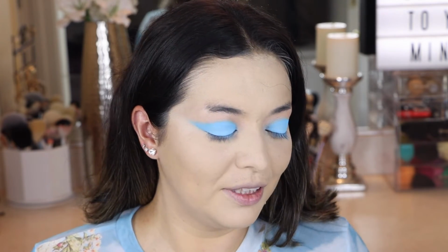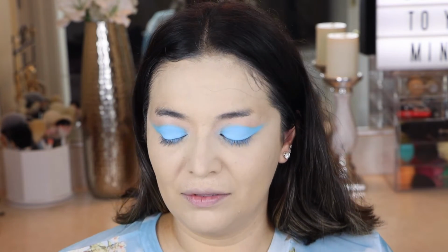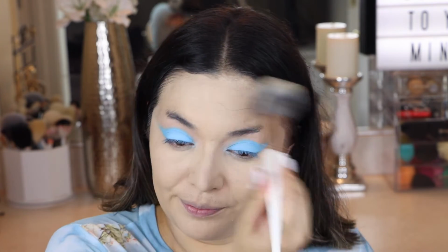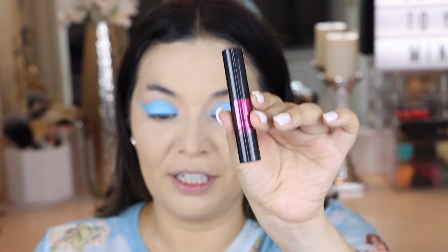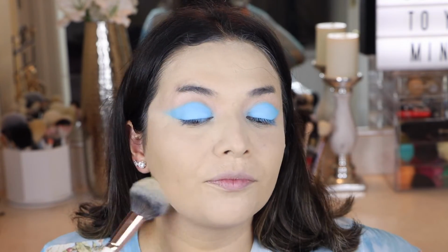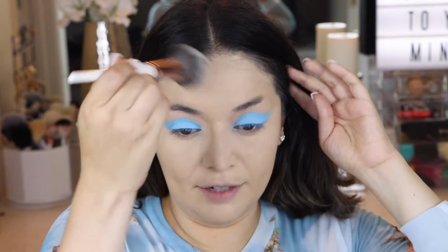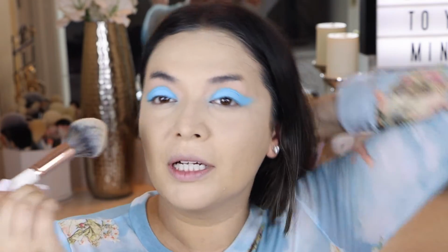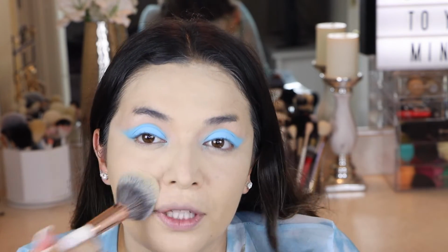And yeah, so my favorite drugstore mascara would have to be, well, I always switch around. My high-end favorite mascara is the Lancome one, which is right here. I have it, the Lancome Monsieur Big. That's my favorite high-end mascara. And the drugstore mascara would have to be the Maybelline Falsies. I think that's a new one that just came out, and I recently tried it and I loved it, so that would have to be my favorite one. But I always jump around. Before that, it was the Maybelline Lash Sensational, so that one's good too.